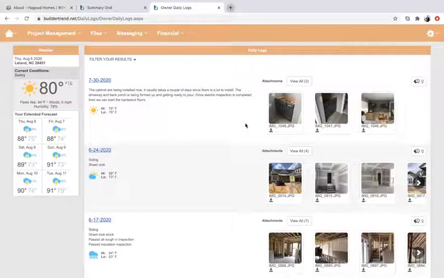What's great is you can also make comments. This client did not comment on this, but if they did, it would be right here. And what's nice is when they do comment, it automatically goes to the construction manager, the sales agent, as well as the production manager. So everyone's kept in the loop. It's much more organized.